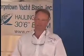You'll also have the ability to use the boat as much as you'd like. Most of these programs will allow you to utilize the boat for more than what you probably end up actually using it for. So you get a lot of utilization during the term without having the same expenses that private owners can have. And the other thing to consider too is location. In a place like the British Virgin Islands, which is in the industry our most popular location, you have essentially year-round sailing there. In the Northeast, you have a limited time. In the wintertime, it's just too cold and windy in many cases. It's not that enjoyable of sailing.